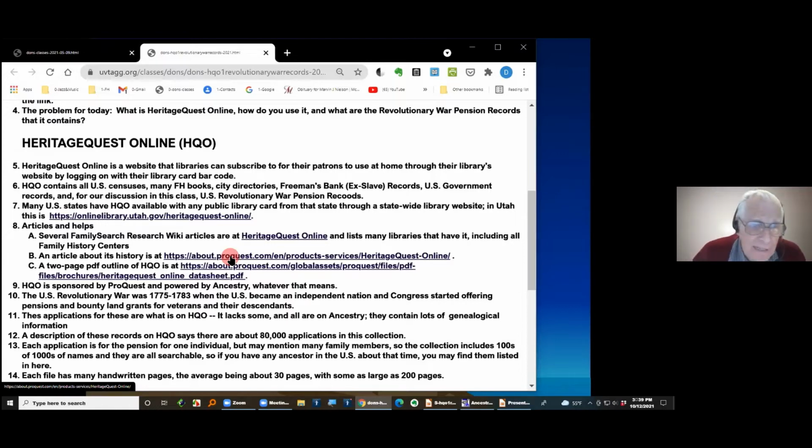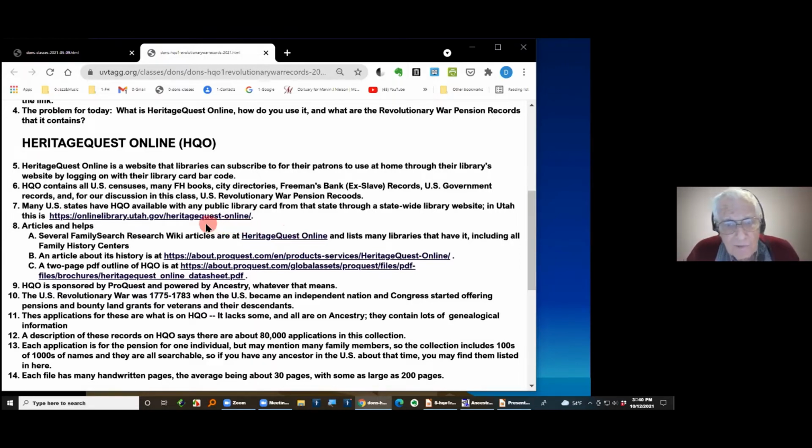And here's the link in here. Item 7 lists the link for Utah. If you click on that, which we will in a minute, it takes you to the online library, and then whatever your library card is from the public library, any place in the state. I've got a public library card from here in Washington County, St. George is in Washington County. I've got one from Provo because I'm still a snowbird, and one from the Orem Library. Any one of those three works. And so wherever you happen to live, if you're in Utah, that link will get you there.